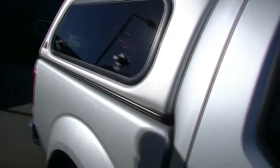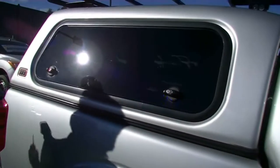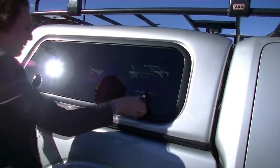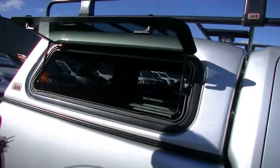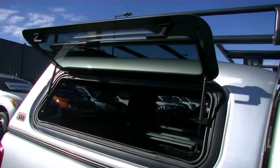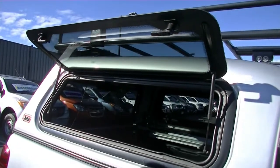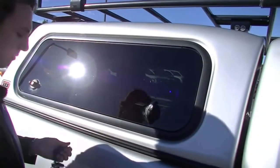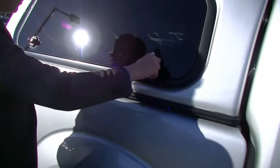The back door presents absolutely great and we do have our nice ARB hard canopy. It does have really nice hydraulic struts from the side as well as the other side. You can load things in from the side there and of course it is fully lockable — it does come with the keys to lock the canopy as well.